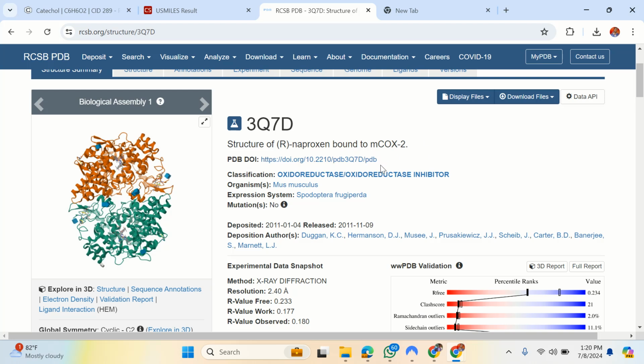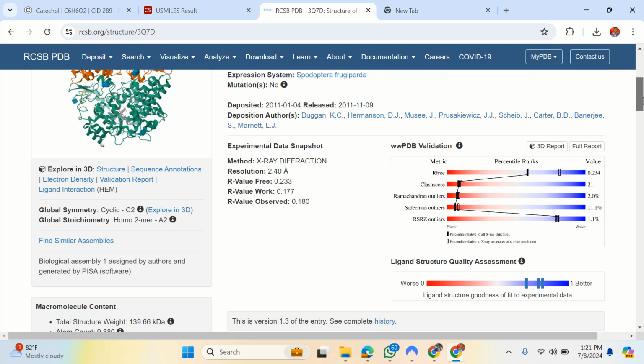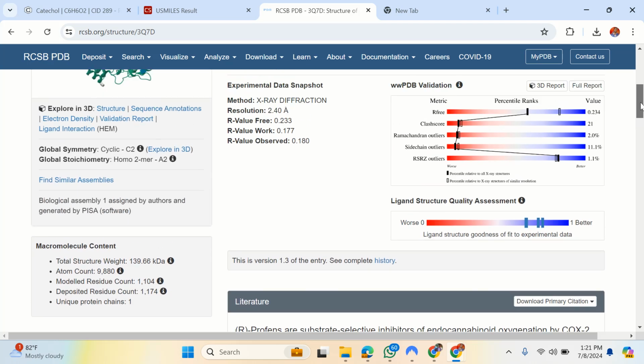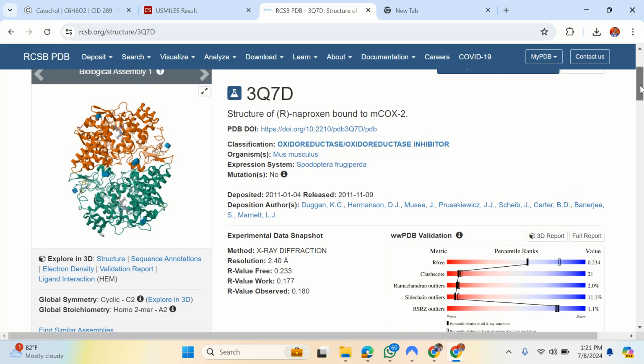This is the PubMed link, or what they call the PDB DOI. If you click this and search, it is going to expose to you all the write-up attached to this crystallization: how this was crystallized, whatever study, whatever you needed to know about the crystallization of this and uploading here. The same information, if you come down a bit, you are going to see an attached PubMed link with respect to that. Are you getting that? So this will give you information sake and all that. Then, of course, classification and all that.